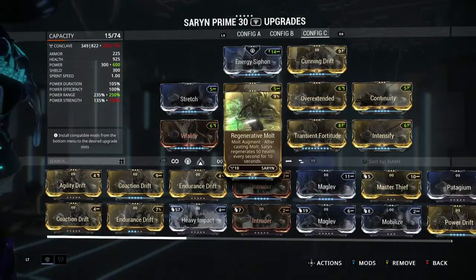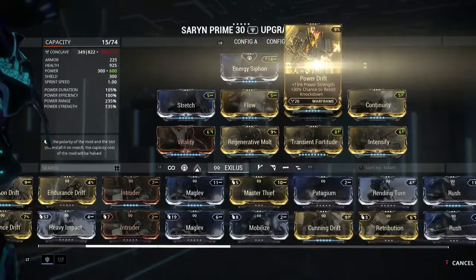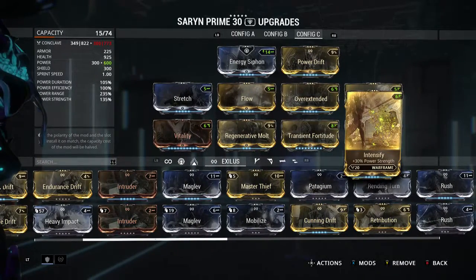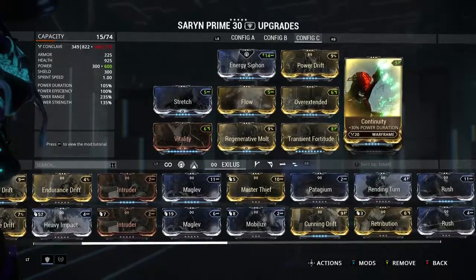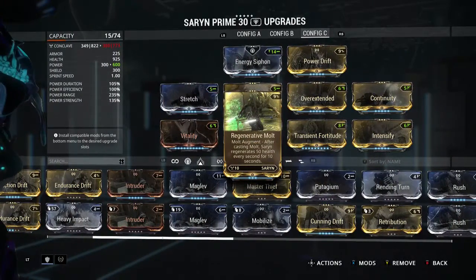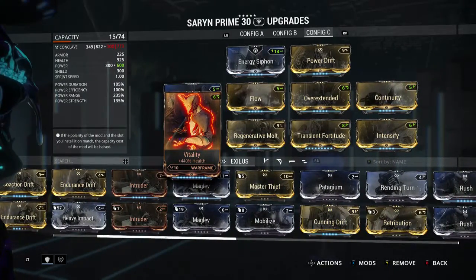Or power drift. I think I'd prefer power drift with power drift. So I'd go power drift for that. So we're gonna go power drift, transient fortitude, and intensify to bring up our power strength to 135. We have all that stuff. Regenerative molt just in case they do some damage. And vitality, just in case they do some damage. You could probably drop these. This is a low level build.